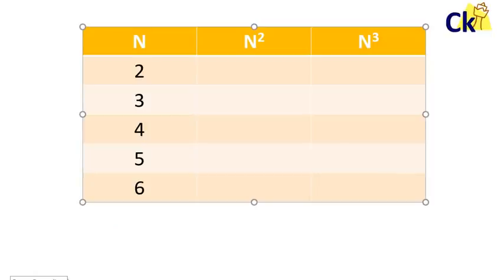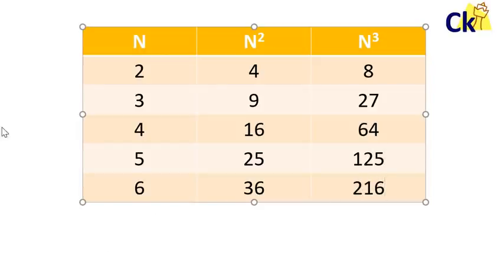What is normally the trick? Before the start of the exam, if you can write 2 to 6 and their squares - 4, 9, 16, 25 and 36. If you can just write this and their cubes - 8, 27, 64, 125 and 216.